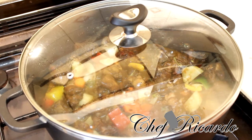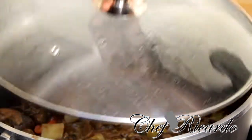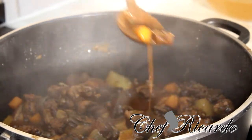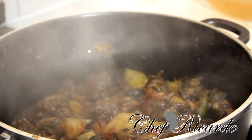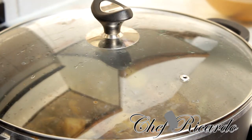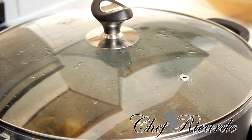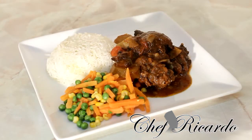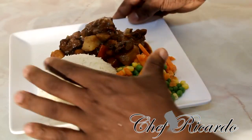I'm going to cover it and leave it for roughly a good 10 to 15 minutes on medium heat. This is ready now — look at that beautiful sauce inside, looking lovely. I'm going to plate it up with some plain rice and veg on the side. Hopefully you guys will like the recipe.